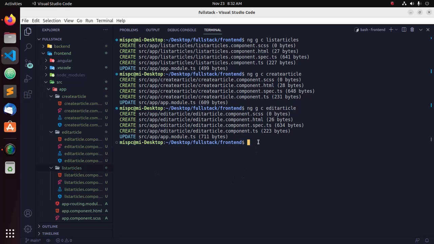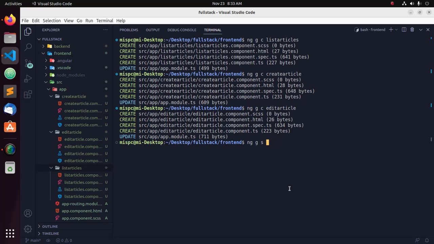Okay, now I am going to generate a service for this application. So enter this command ng g and then s for service. I am going to generate this service into services directory.